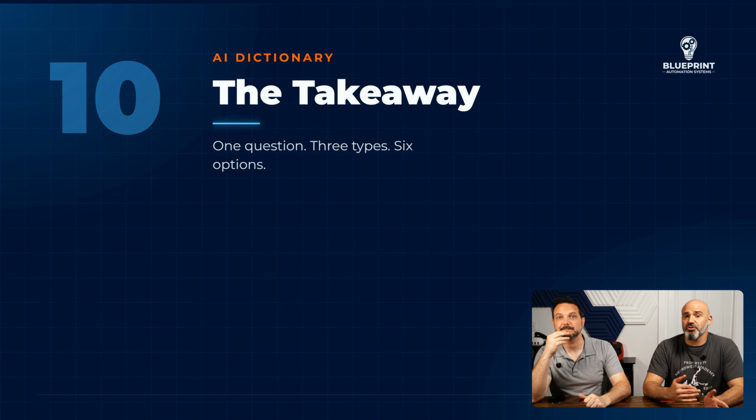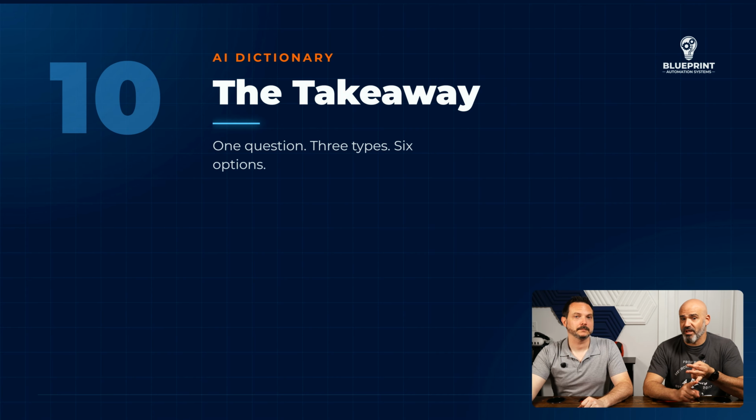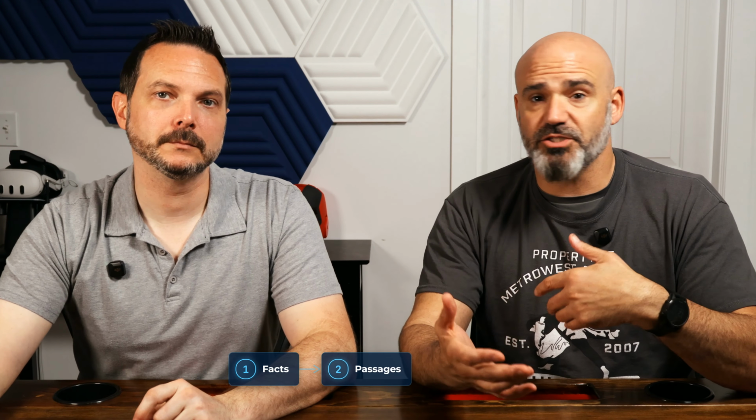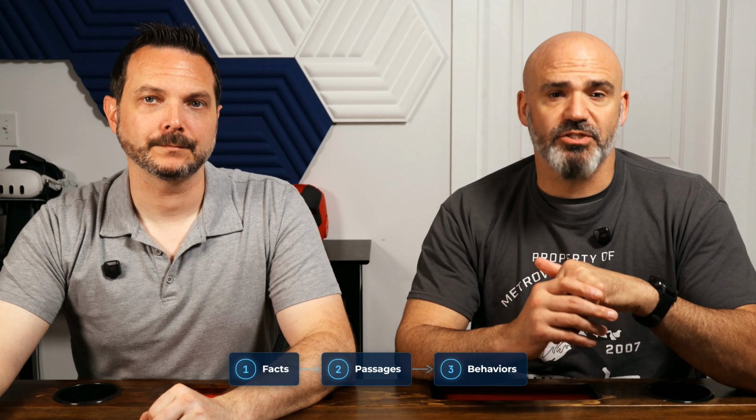All right, guys, takeaway time. One question. Is the answer to your question a fact, a behavior, or a passage? Facts get looked up in the system that already holds them. Never put a fact in a RAG system. That's the expensive mistake. Passages are what the second brain is for, and RAGs are generally very good at. Behaviors are just instructions you never got to writing down. This is free. You don't need to spend money with a provider on that.